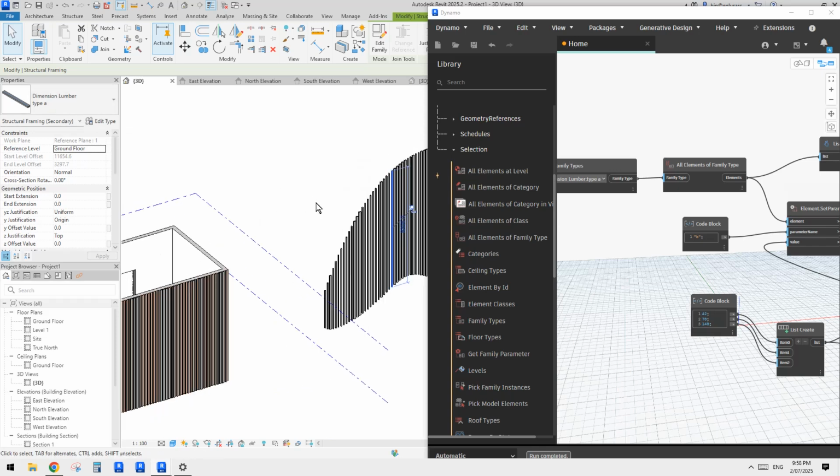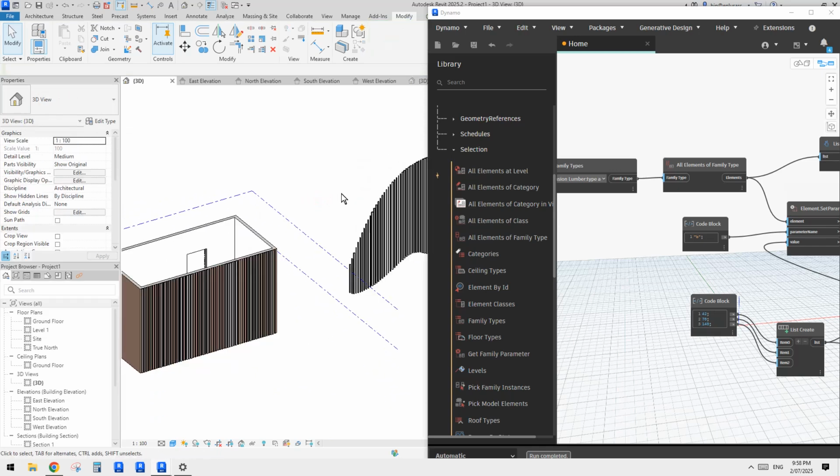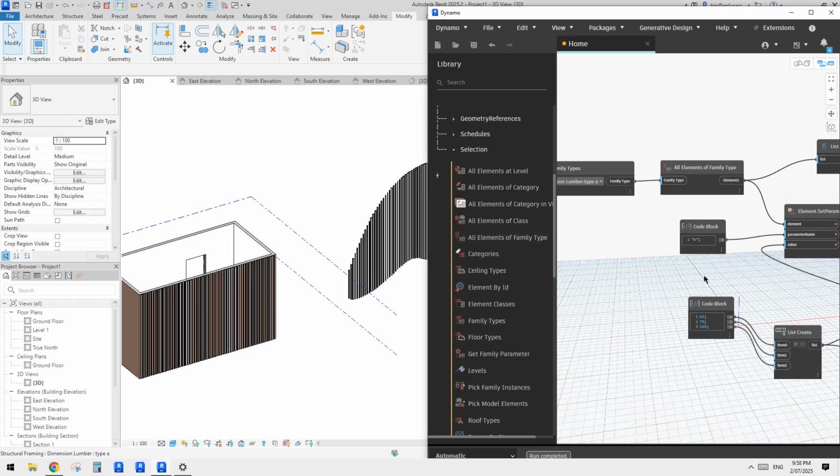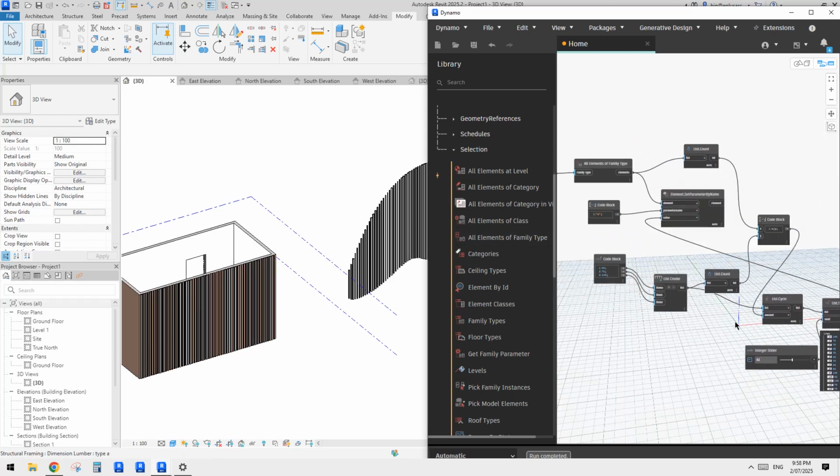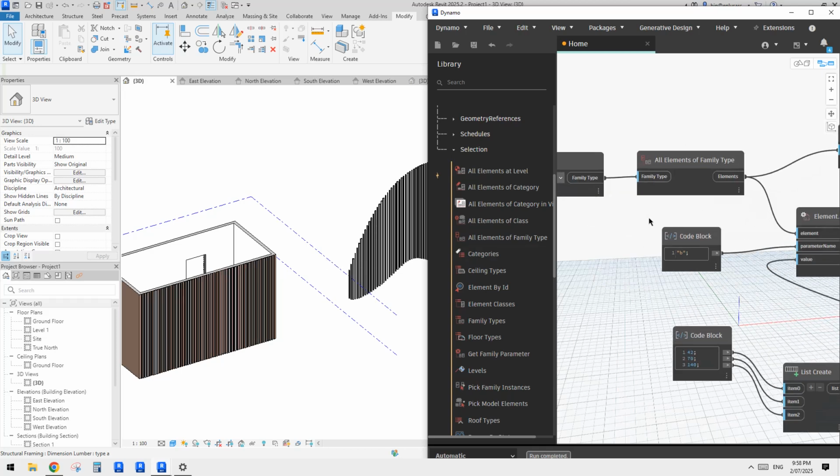Okay, so you can have other structural framing, so it won't affect those other members. And yeah, so this is it.